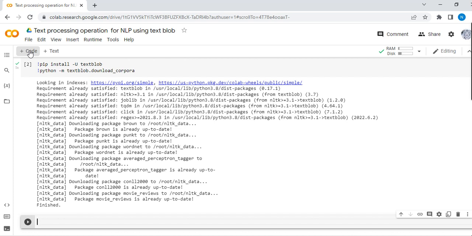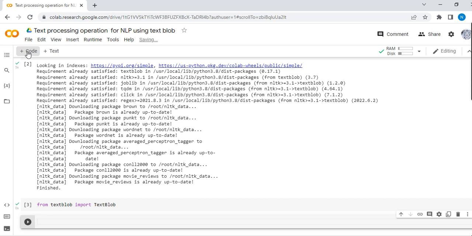After that we are now going to import TextBlob, that is from textblob I'm writing import TextBlob. Now I am declaring a variable with the name my sentence. I am writing here any sentence.